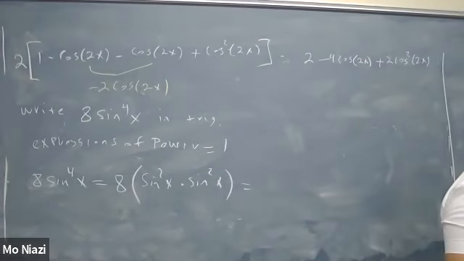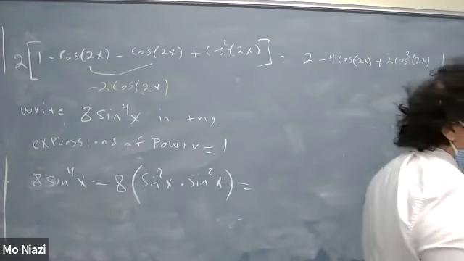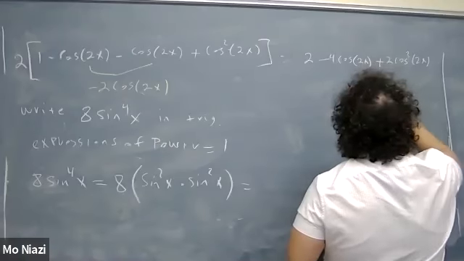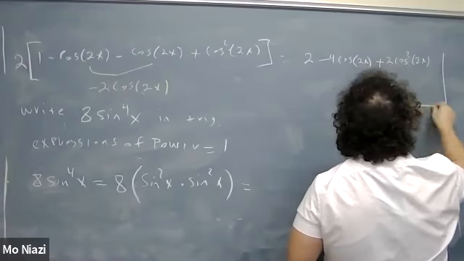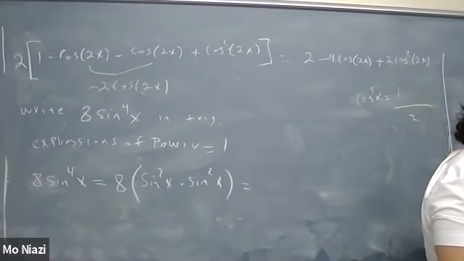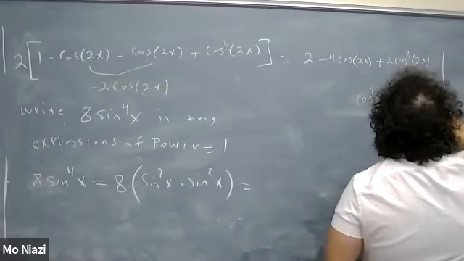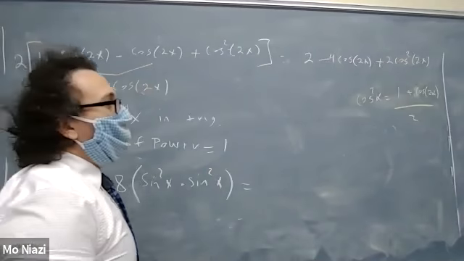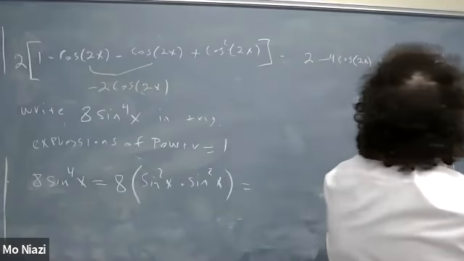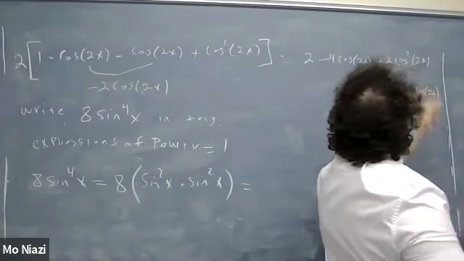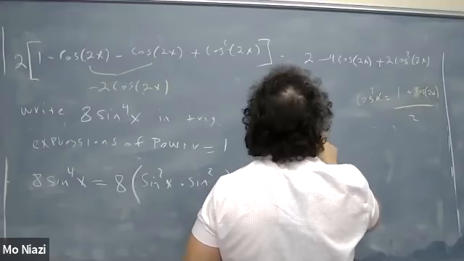But you need not worry. I'll just write it up there. Cosine squared alpha is the same thing as, is it plus? Yeah, plus. Okay. But that's for cosine squared alpha. This is cosine squared 2x. So we have to use that appropriately.